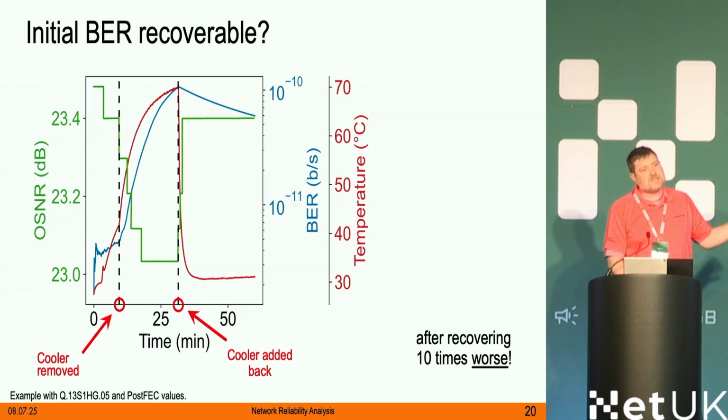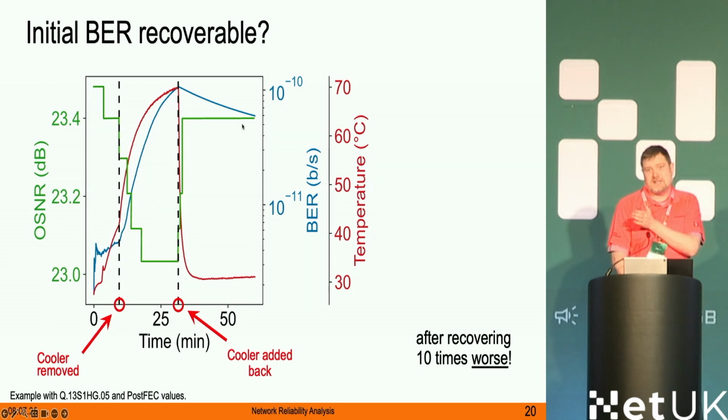There are registers where you can write values and reset this counter. You should do it because if you just keep looking at the bit error rate in your network gear, you might be disappointed that now you see a worse value, but it doesn't mean that the transceiver all of a sudden is running at a worse quality. That is not the case. That's the reason why you might see this value.